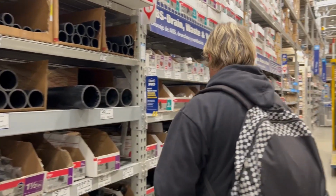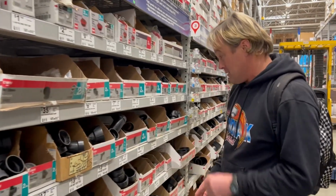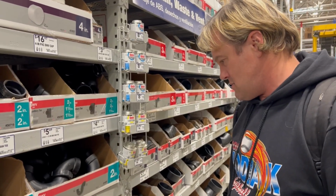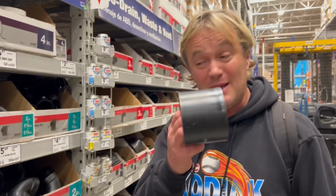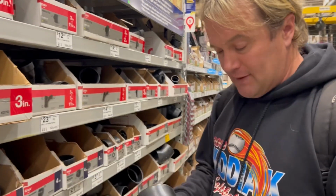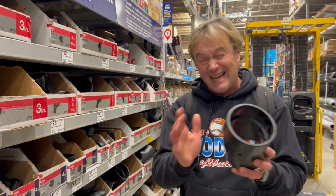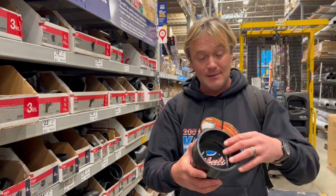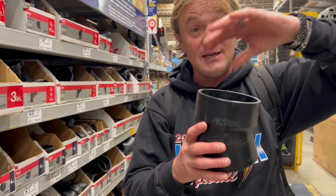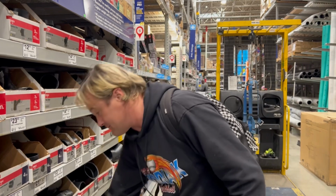Let's carry on. These are more like 2-inch, or these are all 2-inch fittings. Well, that's not 2-inch. I don't know. 3-inch, of course, it's a 3-inch coupling. I want a 4-inch. Now, in the UK, they have 4-inch soil pipe, which is actually 110mm outside diameter. I think this is 100mm. So English poo pipes are 110, American poo pipes are 100mm. So there you go. What have we learned?